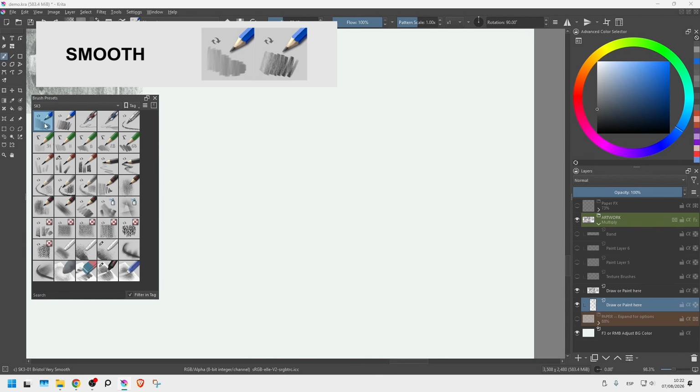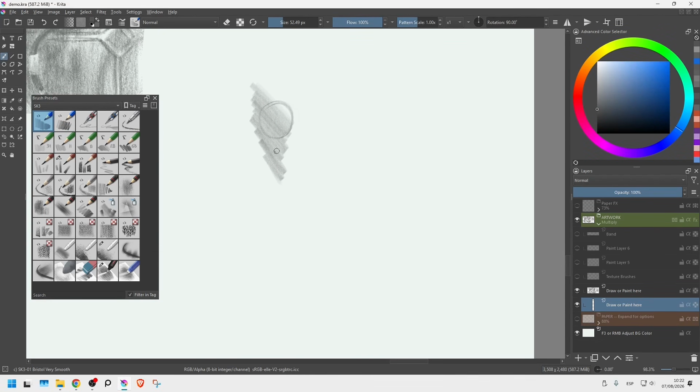Now let me show you a couple of things about all these brushes. We start with the very smooth brush. There is almost no texture. This is like emulating a bit of traditional and digital at the same time. So you can increase the shading, but you can see it's pretty soft. So I have included the next step. It will be mimicking the real very smooth papers, and you can see how you can create this type of shading.